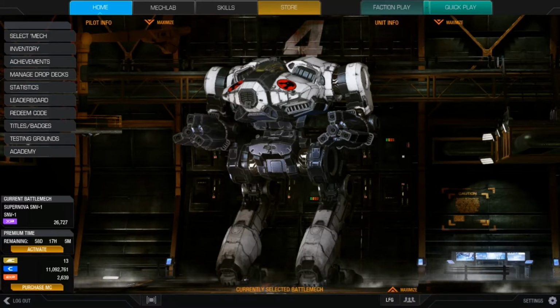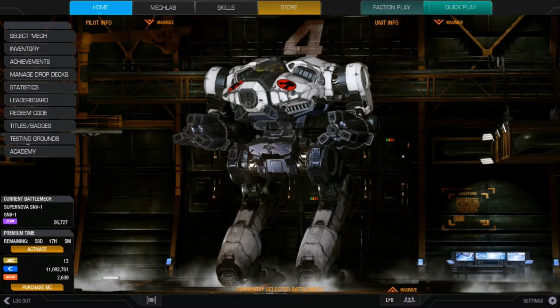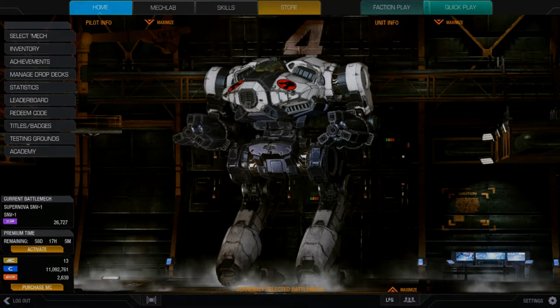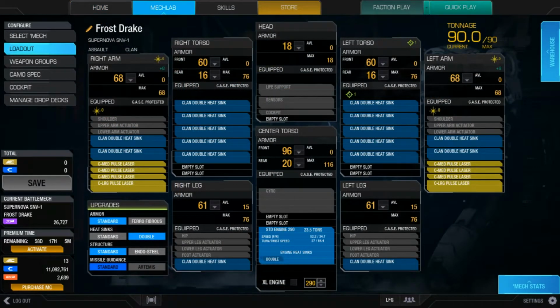Today I'm piloting the Supernova 1 variant, and I'm going to be doing something a little different this time around. I'm going to show you the loadout for the battle mech to see what is all placed where. So as you can see, I have 17 double heat sinks, 6 medium pulse lasers, and 2 large pulse lasers. The large pulse lasers are allocated in the bottom load order for each arm, so that way they get the central hard point for the laser.